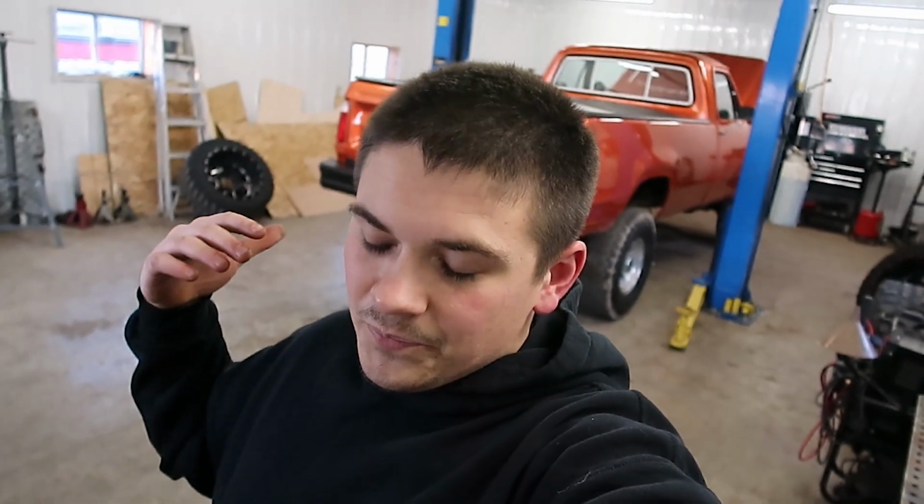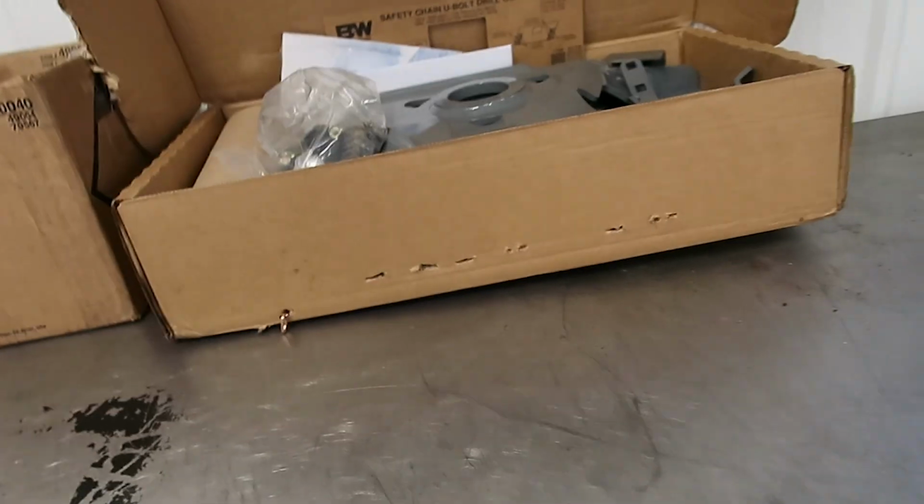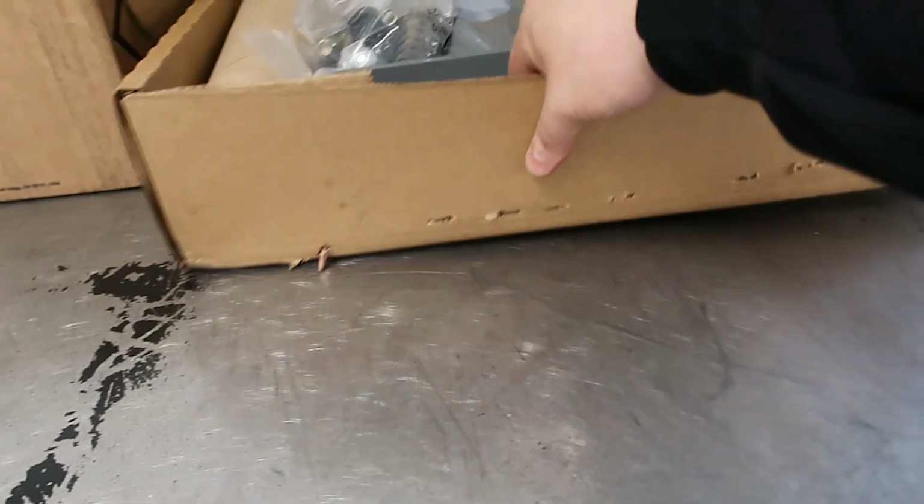So guys, the 2013 Ram that I picked up, which is basically my main truck right now, doesn't have a gooseneck hitch in it, and that kind of sucks because I went to go get a truck a couple weeks ago and couldn't pull gooseneck with it. Really wish it just had a factory one in it so it didn't have to go through all of this and spend the money on it, but we did pick up a new B&W gooseneck plate.